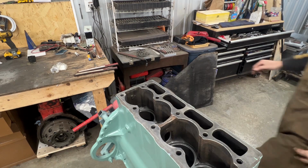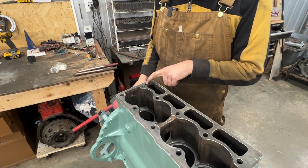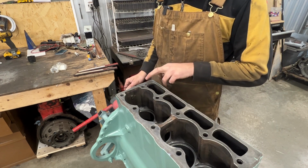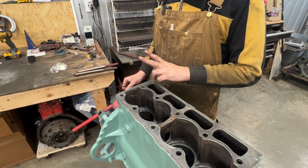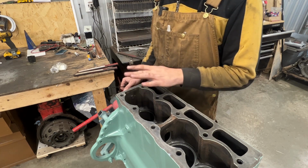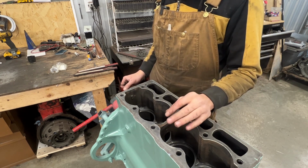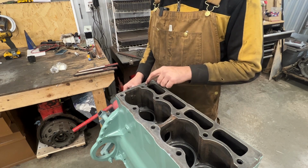Well, first of all, I flipped the engine the right side up because I wanted to show you something here. There's this hole. Yeah, we're doing cam bearings, but you know, everything is involved. So this hole here matches a hole on the head, and that hole on the head goes through the entire head and matches a hole on the pedestal for the rocker shaft, and through there we deliver oil to the entire rocker shaft. So obviously all the oil for the rocker shaft comes through this hole.